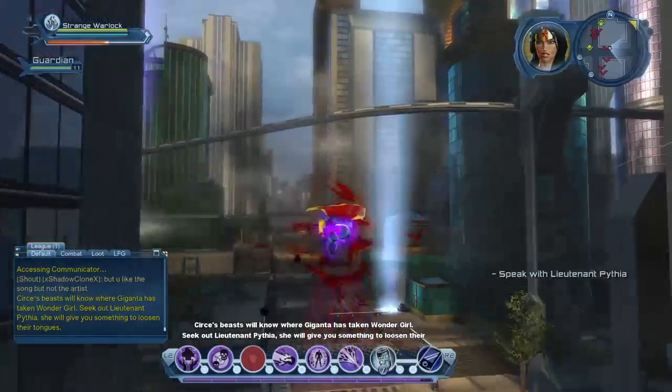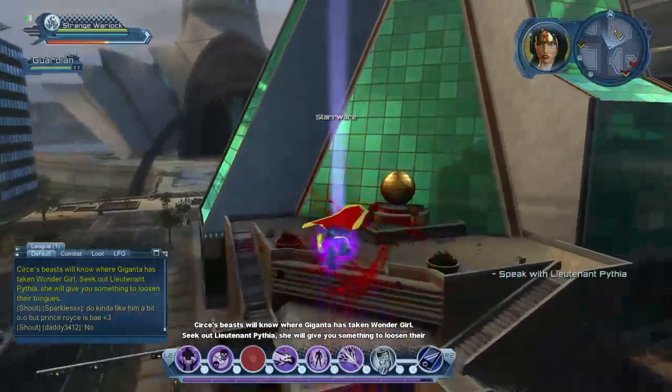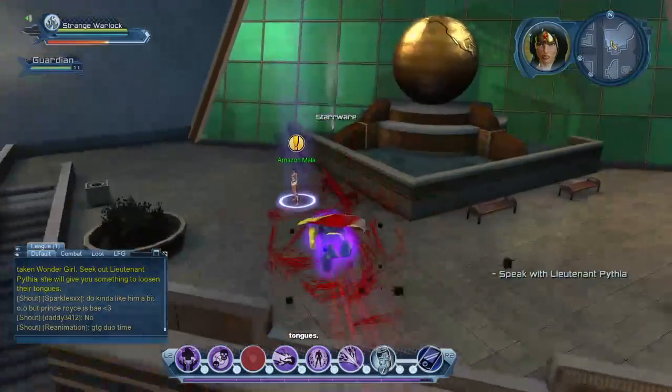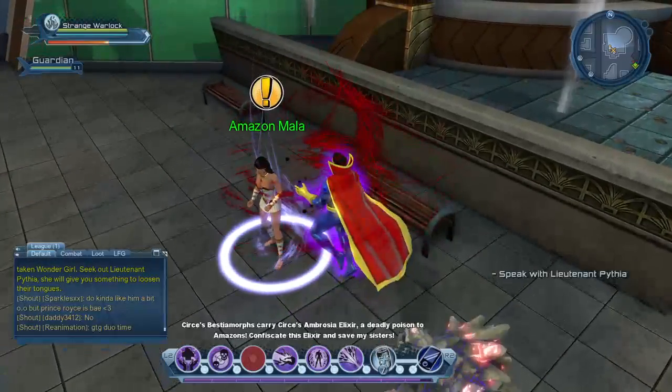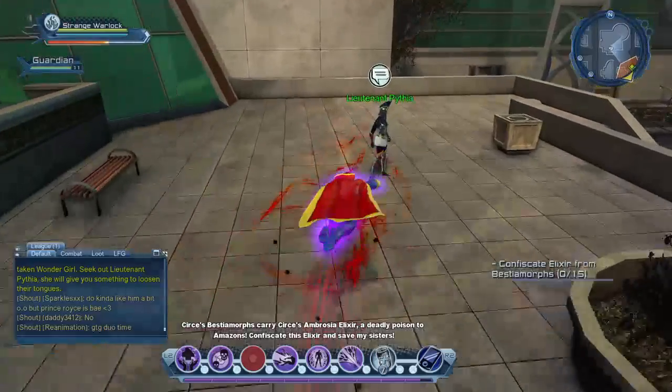Circe's beast will know where Giganta has taken Wonder Girl. Lieutenant Pythia. I'm probably pronouncing it wrong, but Circe's bestiamorph boards carry Circe's ambrosia elixir.